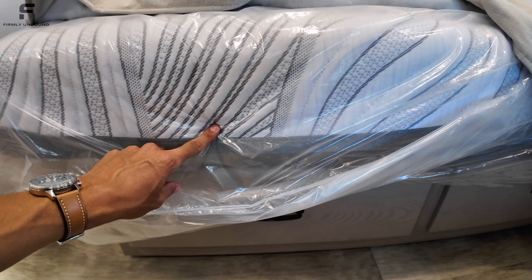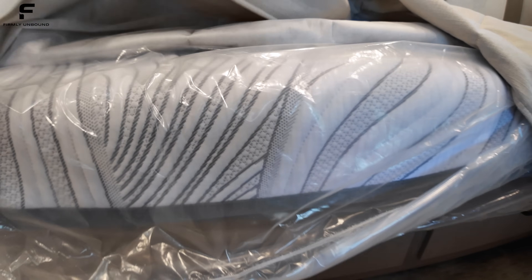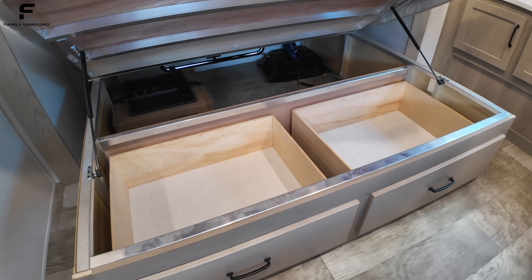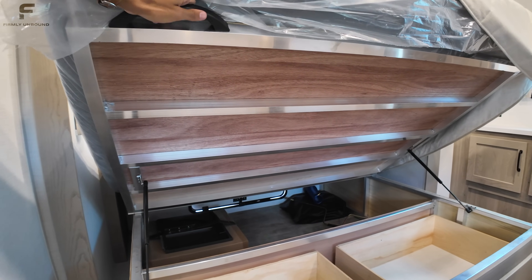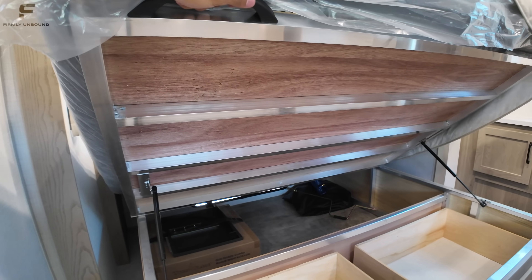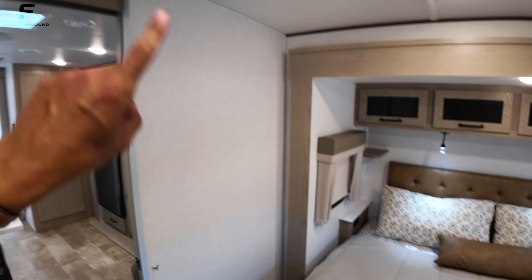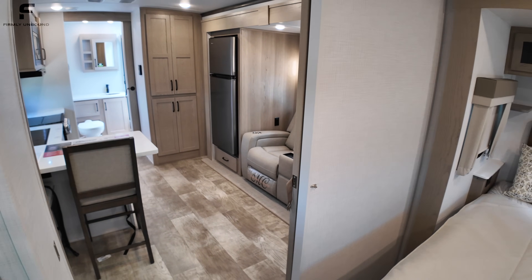All the cabinet doors and drawers are solid wood — good quality there. The mattress is at least nine inches thick, which is a really nice feeling — definitely a cut above your standard RV mattress. People might not even need to replace it or add a foam topper. Underneath the bed, you can see all of the aluminum framing. Even fiberglass-sided aluminum-framed RVs typically have wood structures under the bed and often wood roof structures, but this is all aluminum. Flagstaff also uses aluminum supports under the dining table where most RVs would use wood.